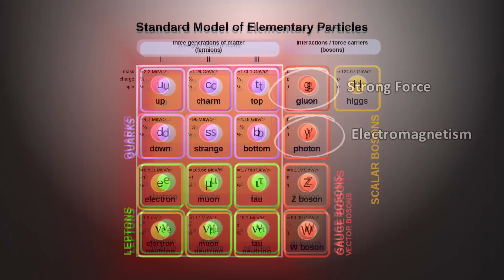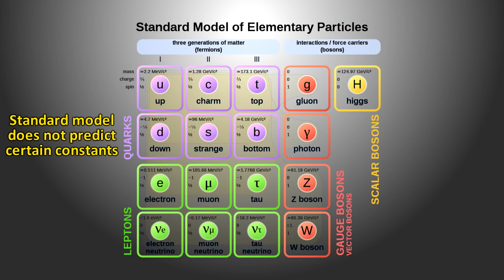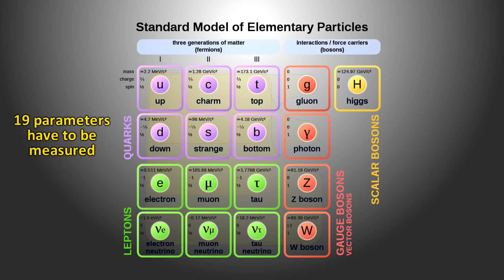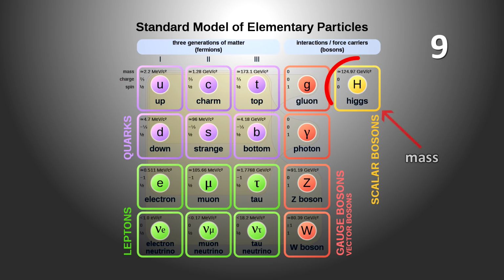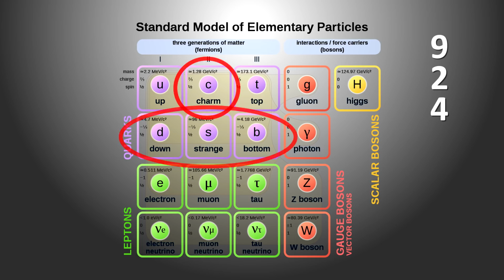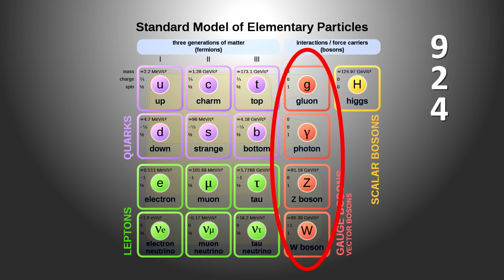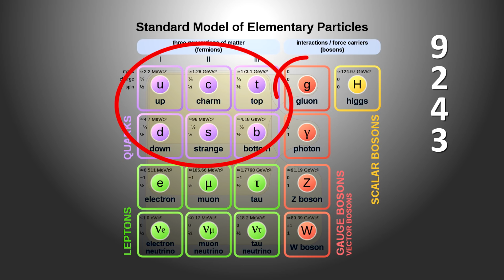But there are 19 parameters that it does not predict. These parameters have to be calculated through measurement and put in as constants within the model. What are these 19 parameters? These are masses of the 6 quarks and 3 of the leptons, mass of the Higgs boson and strength of the Higgs field, how 4 of the quarks decay, strength of the electromagnetic field, strong and weak forces, and the number describing the strong force interaction between quarks and gluons.